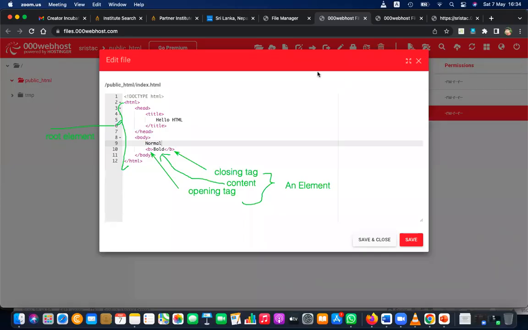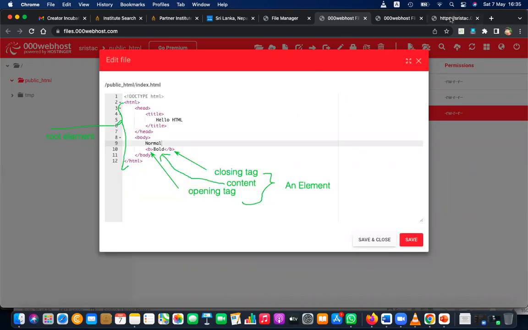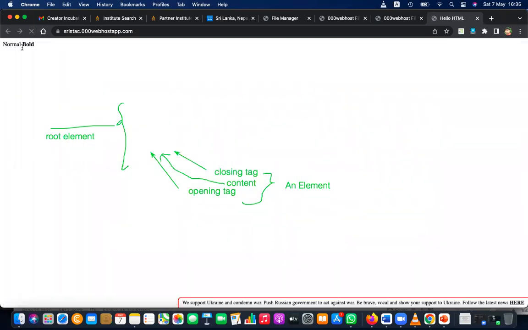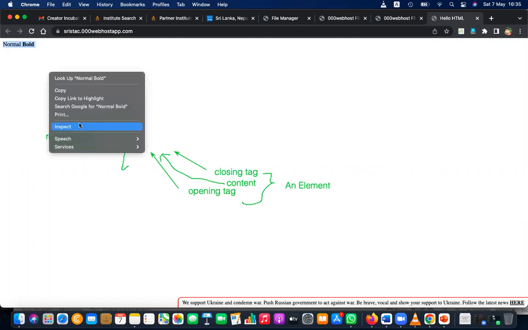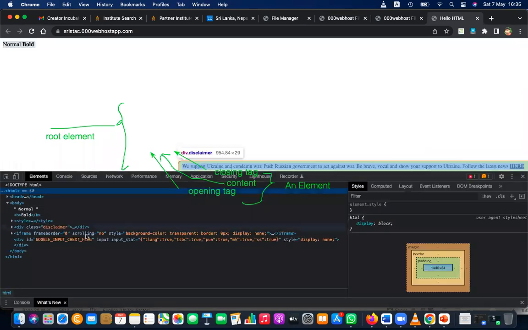Right. The next is, let's try to add more HTML. When you save this and access the web page, you can see this is the normal text that we have applied, and this is the bold text. When you put it inside normal, we didn't apply any kind of tag.